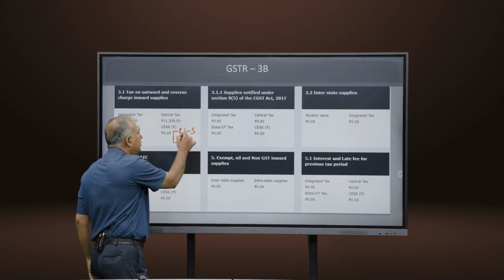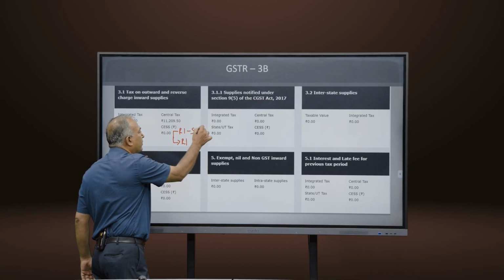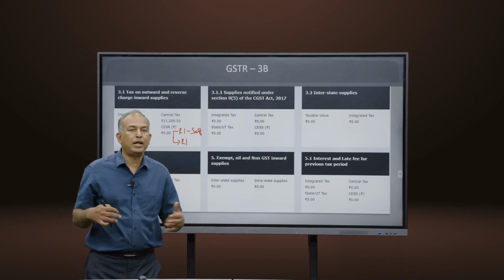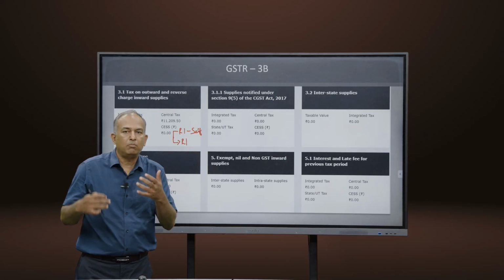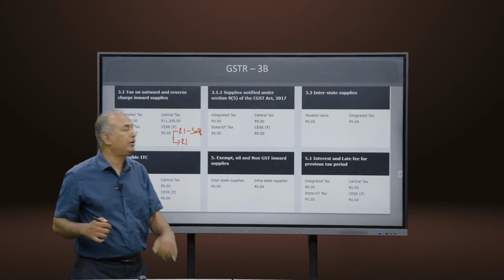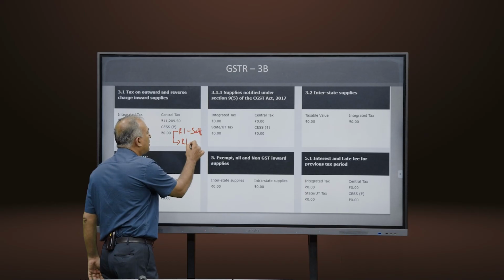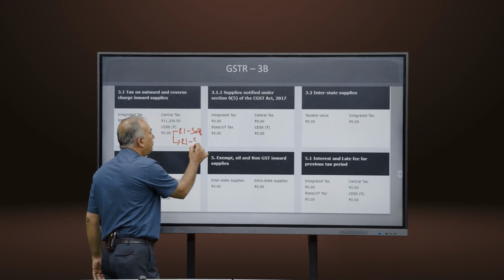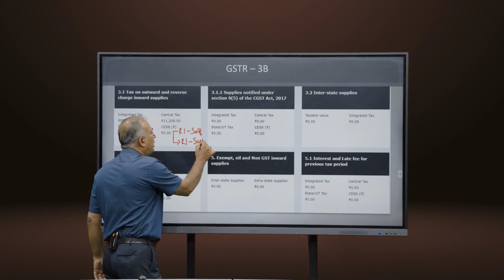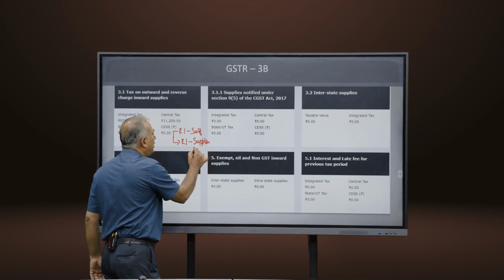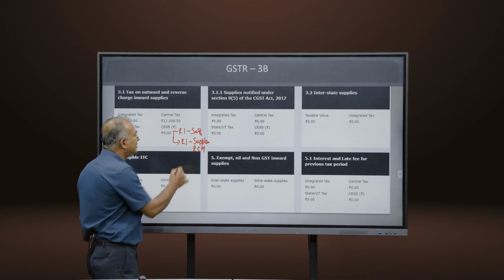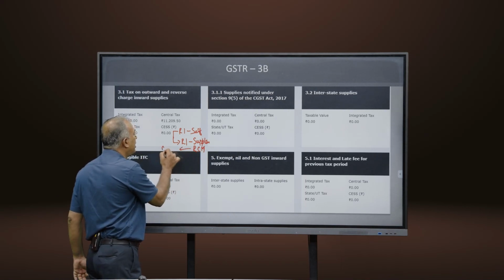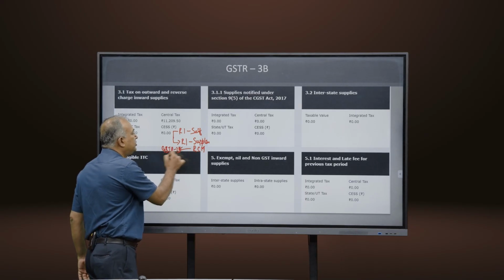Now this is the self R1. That is your own R1, whatever is a liability, it can fall from the GSTR 1 of my own. In addition, it also comes from the GSTR 1 of the suppliers where it is chargeable to reverse charge. So that is also liability. Where does it come? It comes under GSTR 2B.